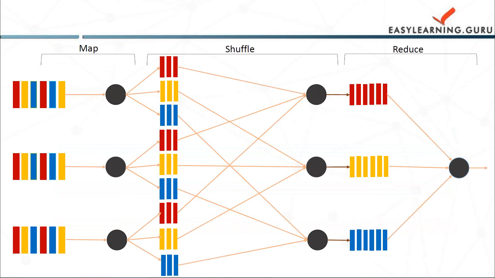So another way to look at MapReduce is a five step parallel and distributed computation. So first is prepare the map input. The MapReduce system designates the map processor, assigns the input key value K1 that each processor would work on and provides that processor with all the input data associated with that.